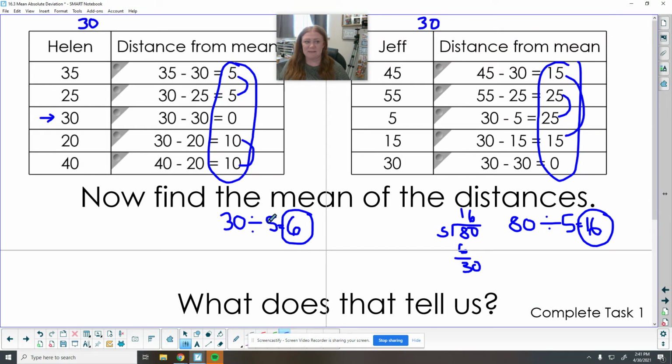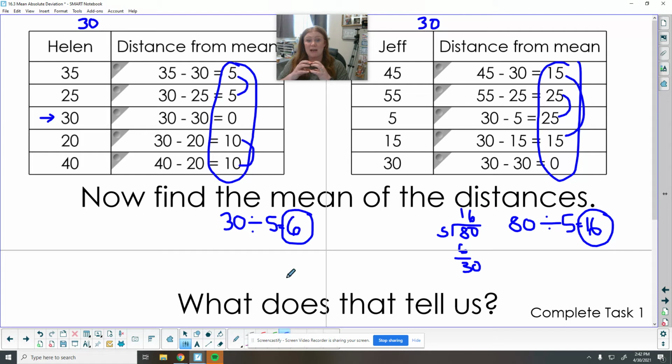So what does this tell us? So I know they both got their piano practicing completed for the week. If they had to do 150 minutes, they did it. I can see that Helen has a smaller mean absolute deviation. She was more consistent at doing the same, close to the same amount every day. Where I can see Jeff's data is much more spread out. So he's got a bigger difference in the amounts that he practiced every day, right? He started off the week really strong and then kind of tapered off throughout the end. Then maybe had to make up for it on the last day, where Helen pretty consistently did the same thing.